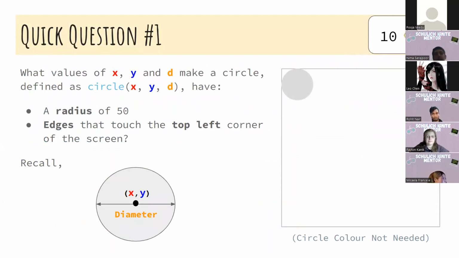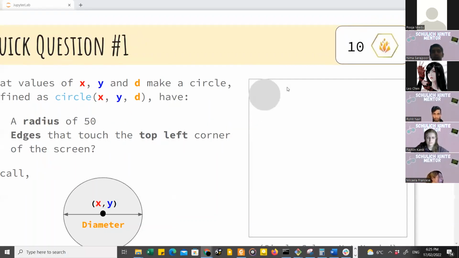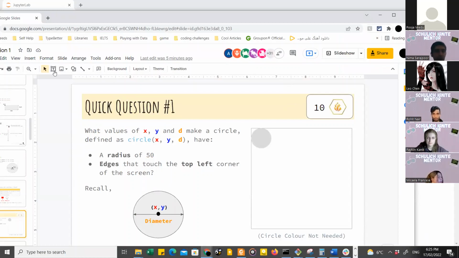And now one of the things here is that we want, for example, to put one circle exactly in the corner so that it touches the top and the left side. But how can we do that? I don't think I can edit this because I don't have any pen here, but I'm just going to explain it for you guys.